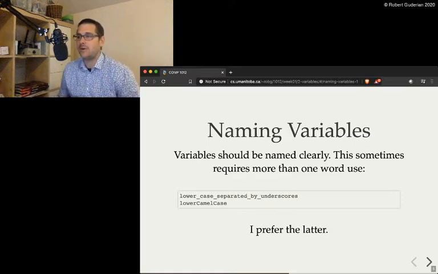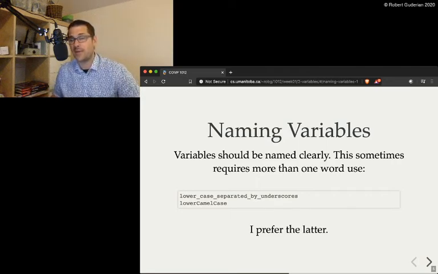These are some options for how we can name variables. Lowercase separated by underscores. Underscores are a valid character you can have inside of your variable names. Things like plus signs are not, because that will be interpreted as math, not as a character. Lower camel case works too. That is, the first letter is lowercase, and then all the following words have an uppercase letter to follow through. I really like that. That's how Java likes it, and Java was the first programming language that I knew well, so I tend to go to that. If you like that lowercase separated by underscore style, you're welcome to use it.